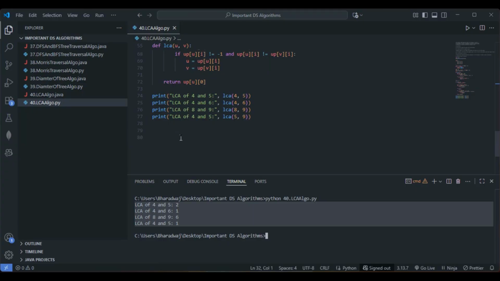Then we can hop into the segment tree and other topics: Fenwick tree, centroid decomposition, Euler tour techniques, square root decomposition on trees. Next we'll be discussing validating a binary search tree or converting a sorted array to a binary search tree. Now we are done with the LCA algorithm using binary lifting for the queries.